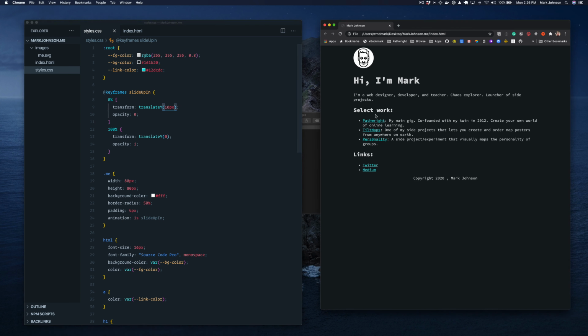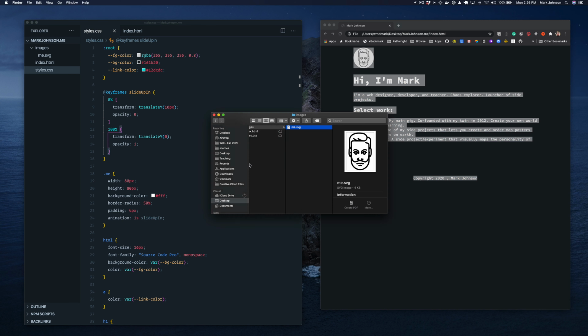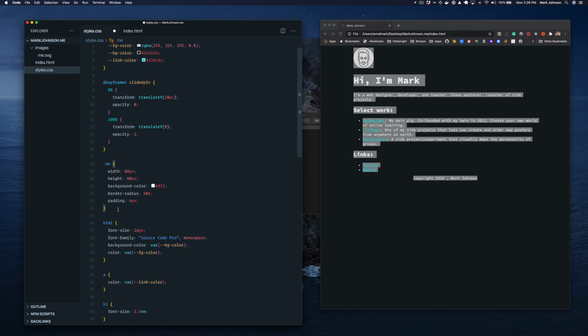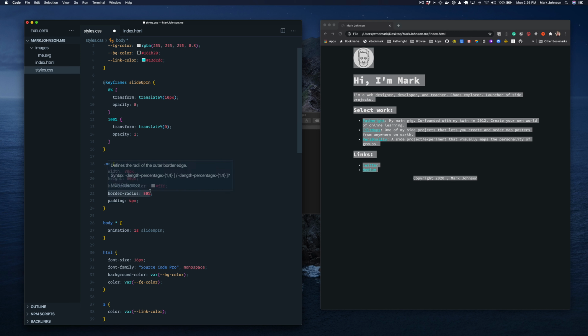What I'm doing here is that it doesn't make a lot of sense just to animate this element in this case. I just want to apply this animation to anything that's in our main copy, our text section. So the way we can do that is I'm going to move this animation attribute out of here, and I'm going to make a new rule, body, and then asterisk, and then I'm going to set the animation there. Okay, so what does this mean? Actually, let me put an arrow in there too.